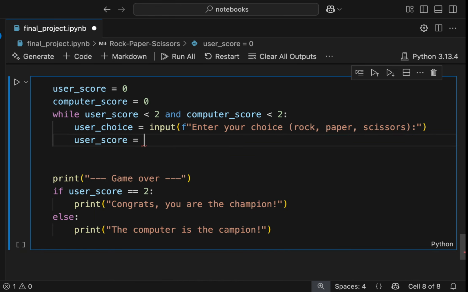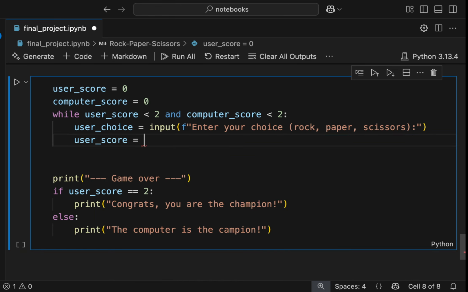All right. So the user makes their choice here, and we give this choice as an input to our function, and we will get 0, -1, or 1.